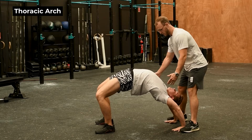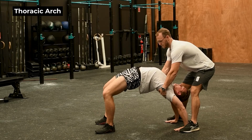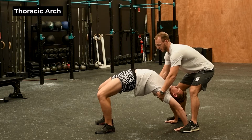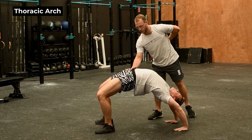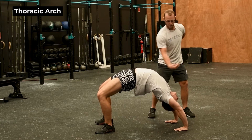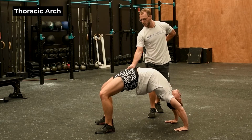So from here, if you're spotting this drill, ideally you want to try and help your partner pull up and away from the floor to increase that range of motion. And he's going to feel that through his upper back and thoracic, and probably hip flexors if he's tight through there as well. So a perfect rep, he would be trying to pull his armpits as far over his wrists as he can and come up onto his toes if he needed to.